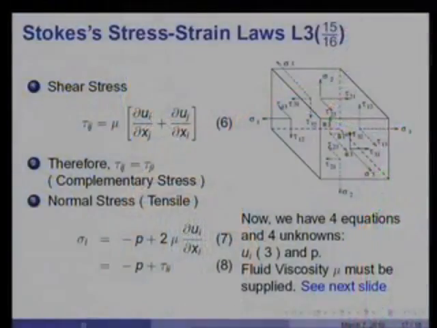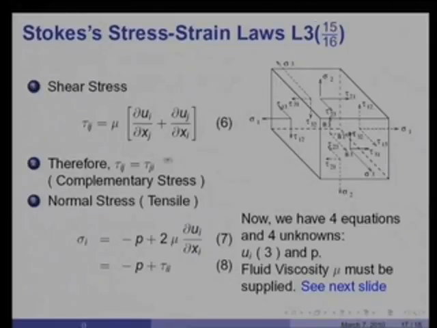From the form of the stress strain law, you can readily appreciate that tau ij will indeed be equal to tau ji, because when you change the indices, the expression does not change when i is not equal to j. And this is precisely what we call complementary stresses. So tau 21 is a stress in that direction. The stress complementary to that is tau 12 acting on another face. Likewise, tau 21 at x2 has a complementary stress tau 12 which acts on the x1 surface.